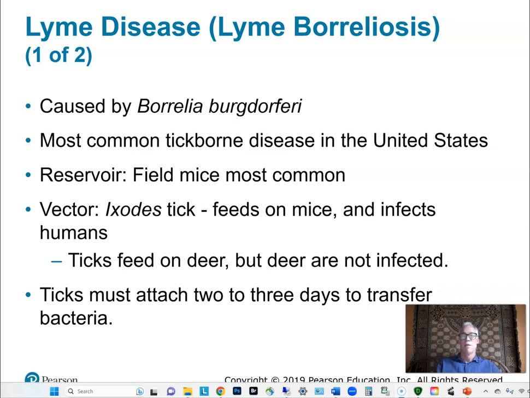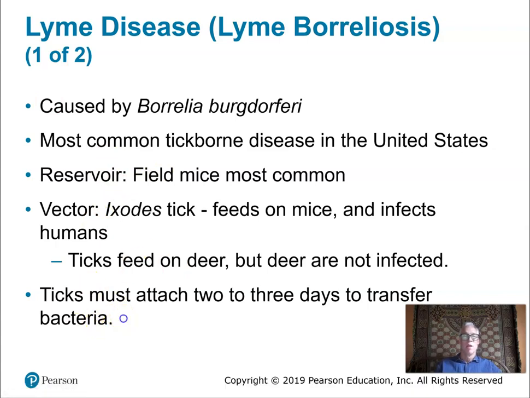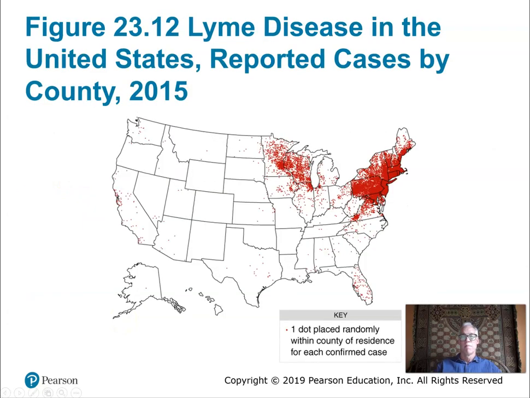They also feed on deer. They take a blood meal from deer. So they're all on the deer. The deer march them all around the forest. And they stick to all the vegetation. So if you go for a walk in the woods or even in the fields, there's probably ticks all hanging on all the foliage. And then they're going to get onto your skin. And if you're not vigilant about it, they're going to bite you. And after 2 or 3 days of biting, they'll transfer the Borrelia spirochetes into your blood. Now you have Lyme disease.